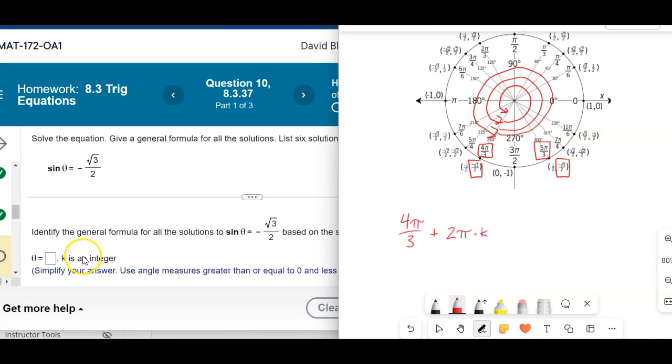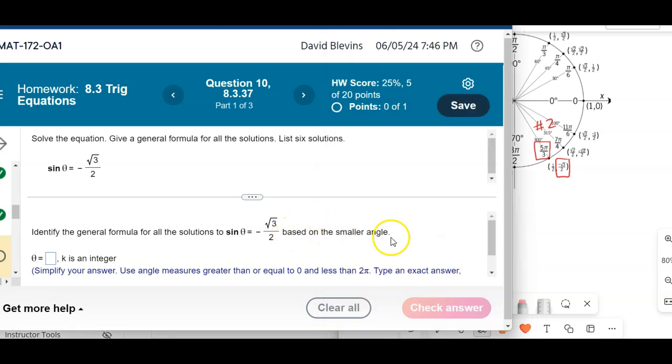K is an integer. And then we also had the 5 pi over 3. Now you have to understand that there isn't a general formula for both of these that will give you all of the angles. We're going to have to do them independently. We're going to have the first angle, and the second angle, and independently we add 2 pi k to each one of those. These are pi over 3 units apart. These are 5 pi over 3 units apart. So it's like adding pi over 3, adding 5 pi over 3, adding pi over 3, adding 5 pi over 3. And since it's different between each one, we don't try to come up with a single formula for all of them. We do two individual ones.